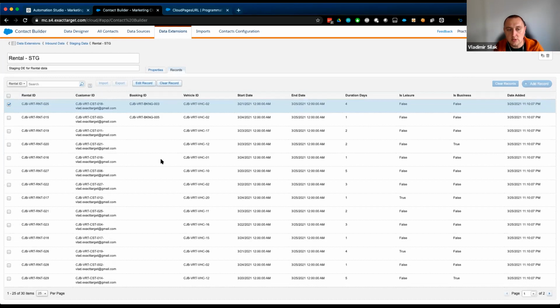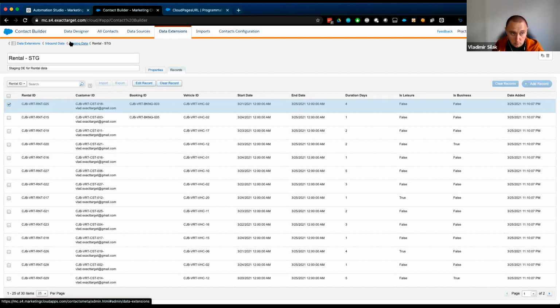Basically, what we're looking for is to know who is the customer that I need to add to the journey, which is our customer ID. We remember when I was configuring the journey, we used rental ID as a part of the audience, or some of the decisions within the journey. So I'll need that element, and my criteria would be as simple as where end date is today minus 1 date effectively.